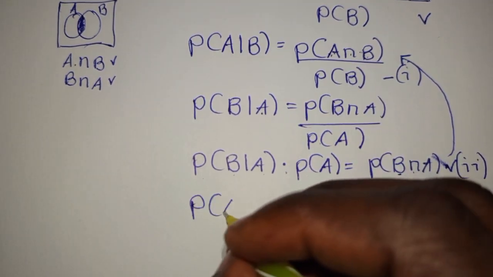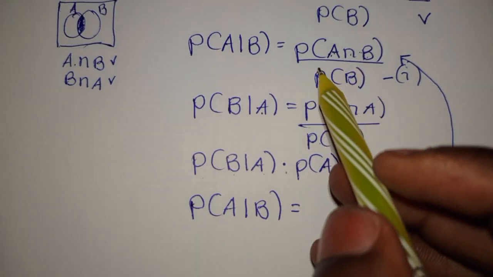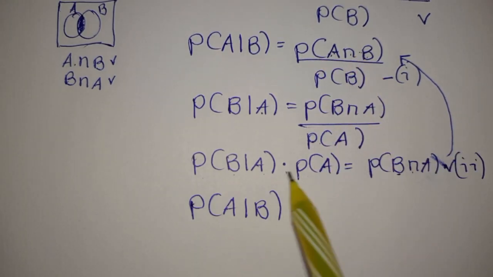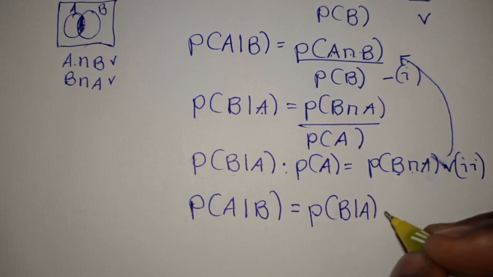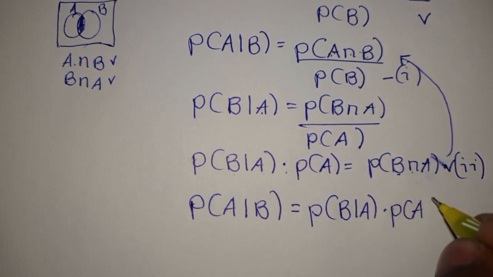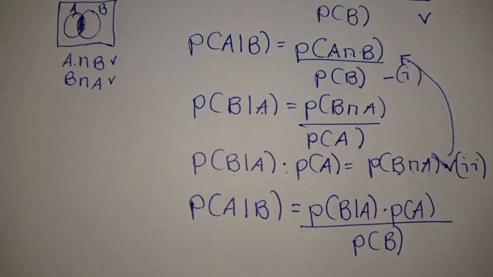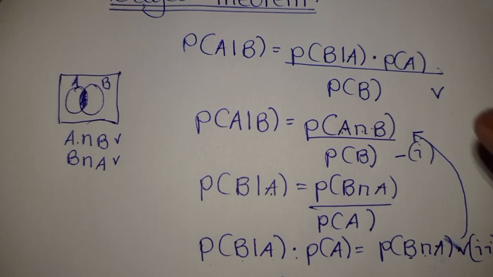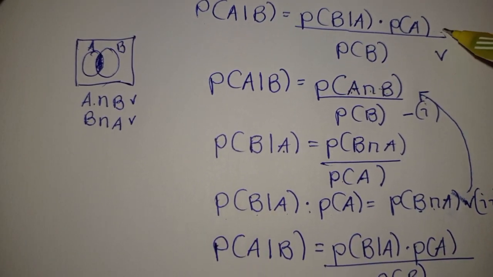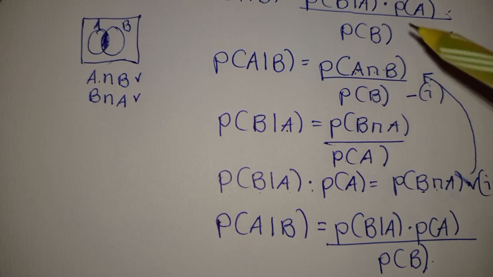So the probability of A given B is equal to, remember, this is equal to that. So we just replace it with the probability of B given A multiplied by the probability of A, over the probability of B. So this is what we had in our preamble when we said that the Bayes theorem is equal to this expression. The one we are getting, these two, they are now the same.